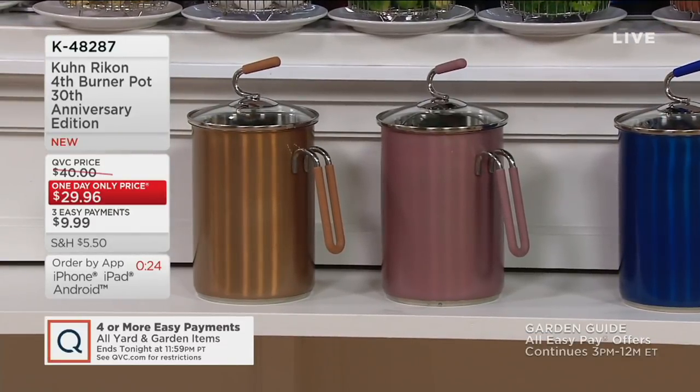This is a great hot chocolate maker, a great mulled wine pot. This is also a great milk pan. Oh, mulled cider would be good in here. Think about everything, a teapot with a whole lot more. I'm telling you, you will love this pot. It's a great metallic anniversary pot. I love this pot.